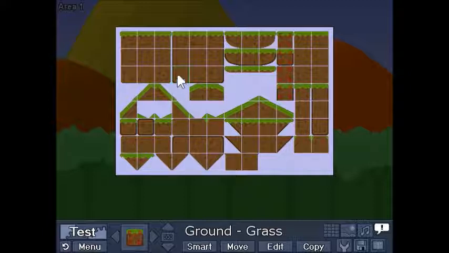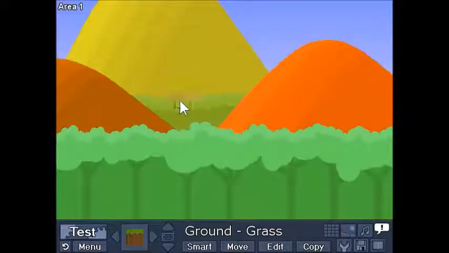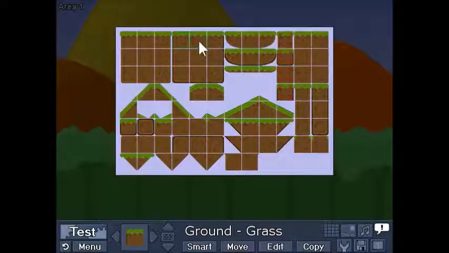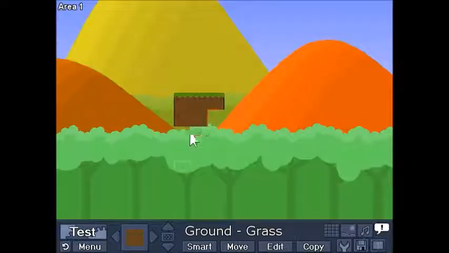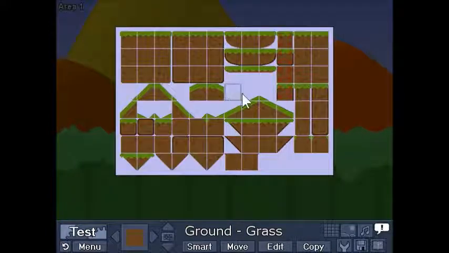So for instance, I wanted to construct something with the ground pieces. I could click on this one right up here, drop that in, press the hotkey for the Tileset Viewer, which is T, select the next one, press the hotkey again, the next one, and I can just start constructing things like this. Now there's actually a much quicker way to do it even still, and that's with the Smart tool, and I'll show you that in a future video. But for now, it's good to know that you have this to display all of the different sub items at once.